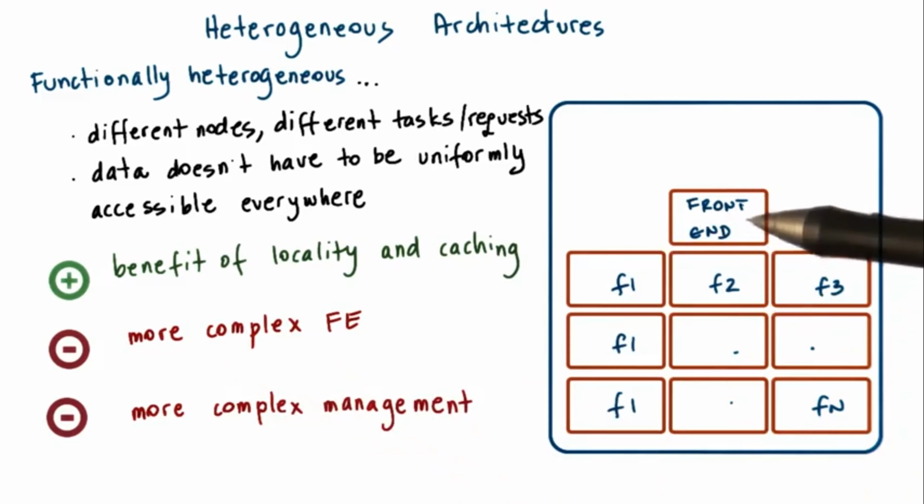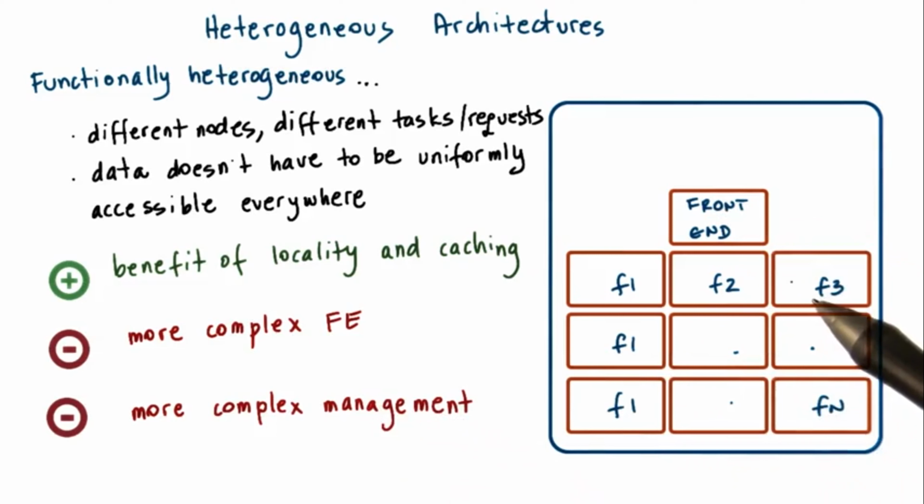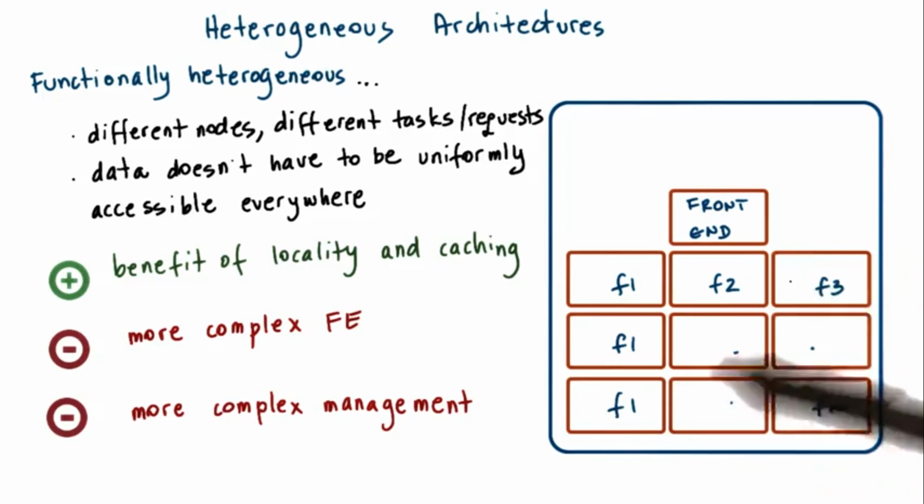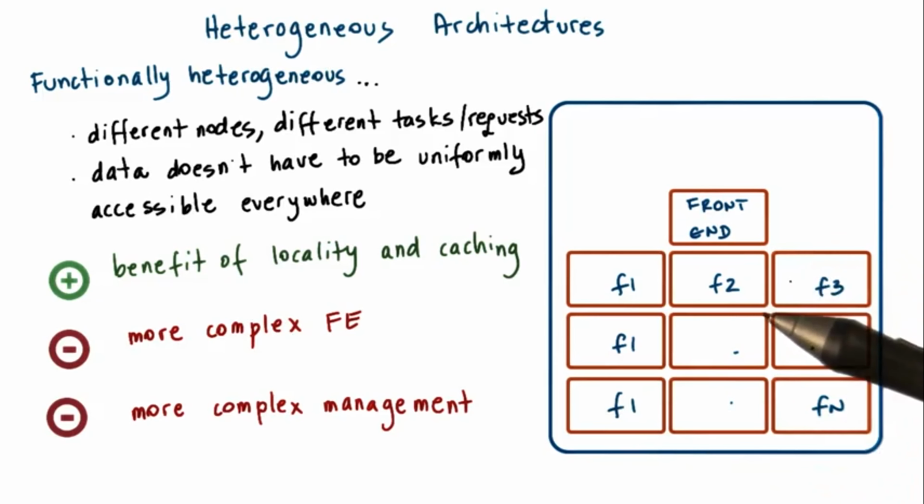Second, the overall management of these systems becomes more complex. When nodes fail or when request rates increase and we need to add more machines, it is important to know what kinds of machines to add, how to configure those machines, what types of requests or tasks those machines are supposed to be designated for.